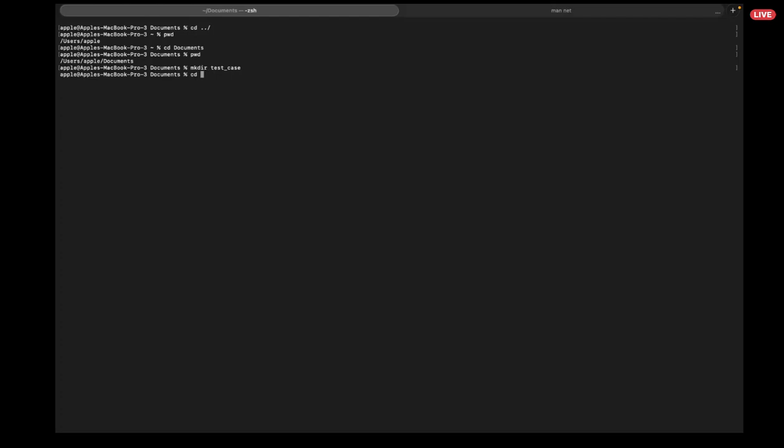Now we can cd into test case. These things that we're doing, if I go to my system GUI, I will see them being created. This is just an example of how to use the terminal.